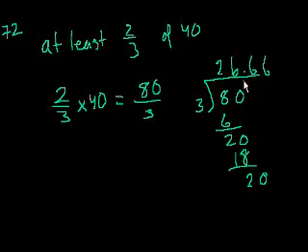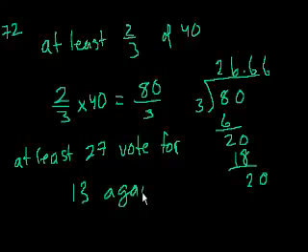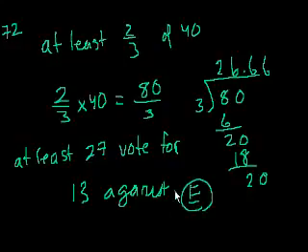So you have to have at least 26.6 people vote for it. But clearly you can't have 0.6 of a person vote for it, and 26 people isn't going to be good enough, so you need at least 27 people to vote for it. So if 27 are going to vote for, how many are going to vote against? Well, 40 minus 27 means 13 against, which is E. That is the greatest number, because if a larger number voted against it, you would have fewer people voting for it.